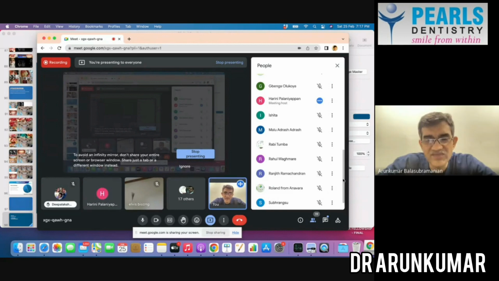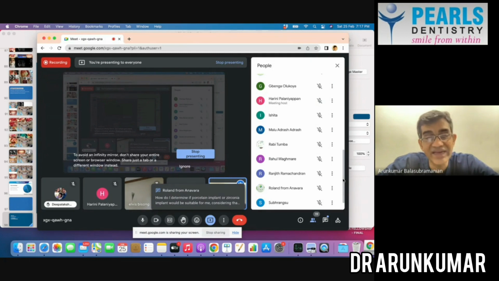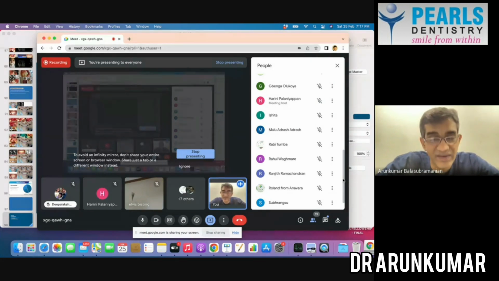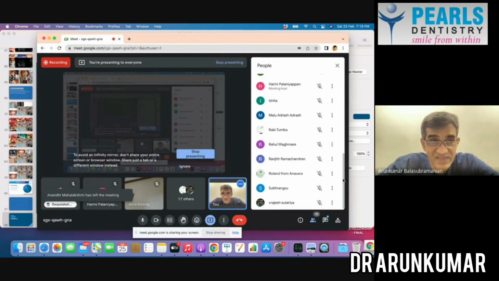Okay, so now we are looking at two different treatment options here. An implant is given when a natural tooth is missing in the first place, right? So when you don't have a tooth at all, I get a dental implant done, and then we give a tooth on top of it. So that's what a dental implant is. A veneer is given on top of an existing natural tooth. For example, I have a natural tooth, but it is not in great color, it's discolored. Or there is a lot of space around my natural tooth, or my natural tooth is crowded. So now I have a natural tooth, but it is not to my liking, or I am not happy with my smile.